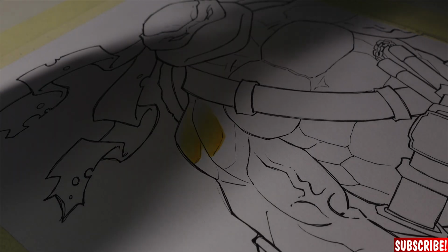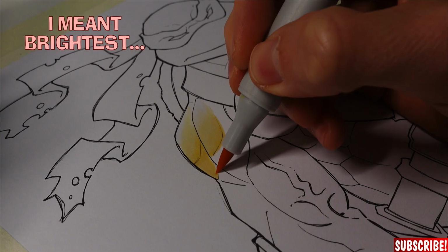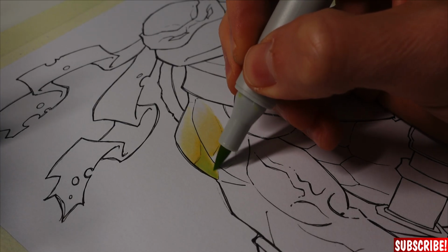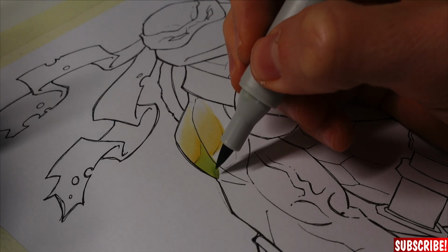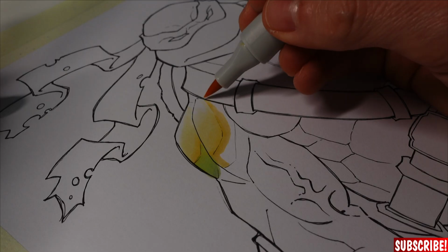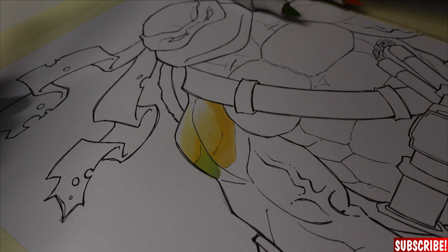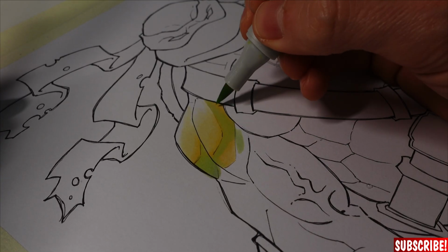And now I will go in with this tone again, because this will be the darkest area on the second layer, so to say. And then I'm already using color number 3. And I want a little bit of a hard edge right here, not just a smooth transition. And I will only use a little bit of this marker right here. And since the yellow marker was used as a ground layer, like here, I will do it in this area again. The whole thing is quite light. I will not do that on the third layer. Let me just do this one real quick. You can see this is lighter than when I'm using it without any layer beneath.